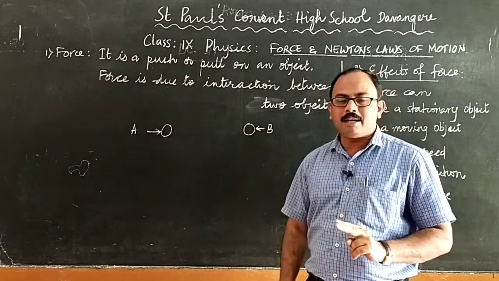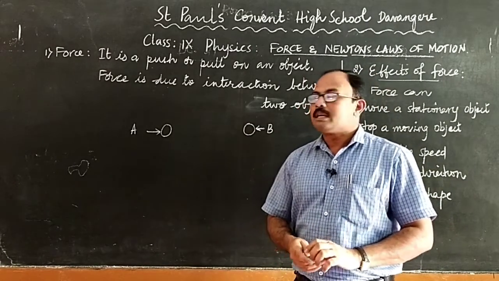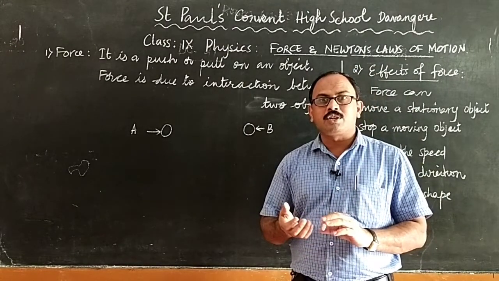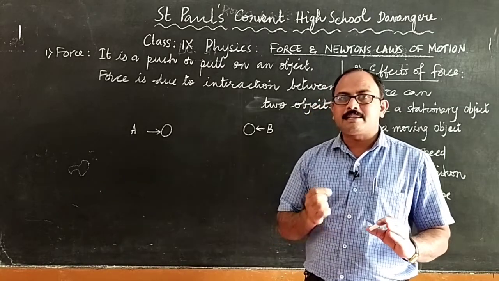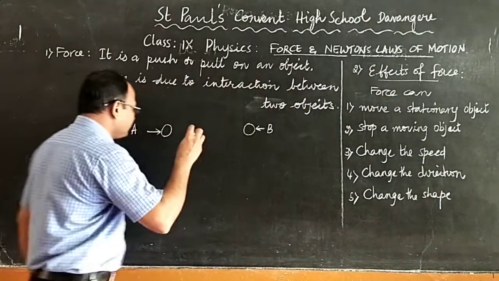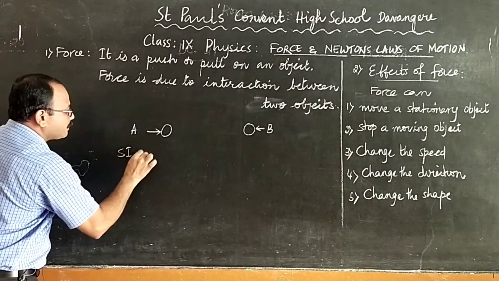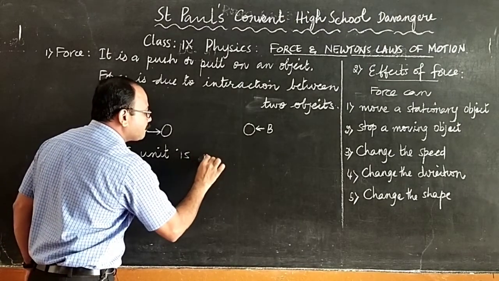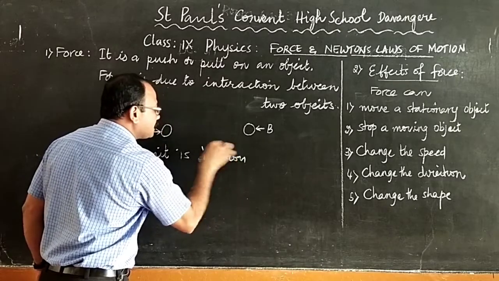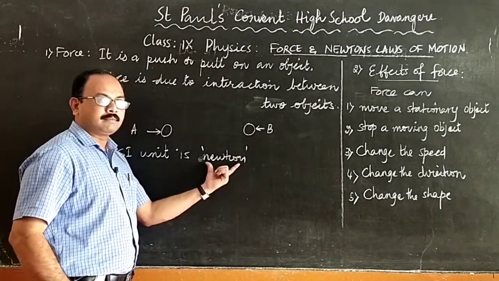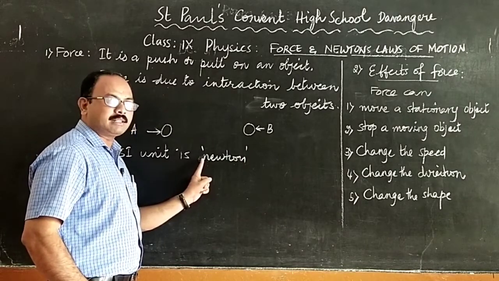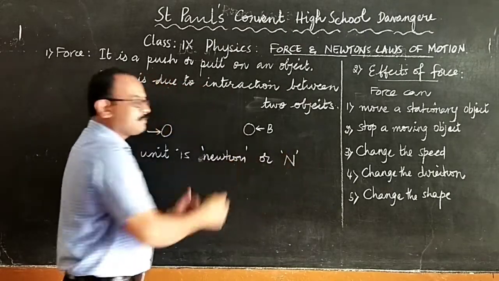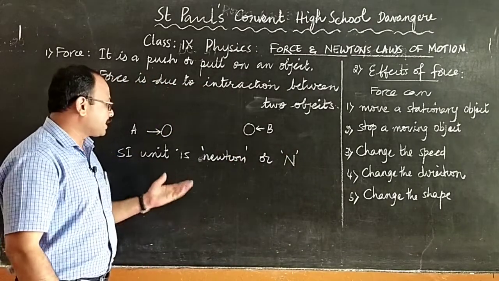We have seen the definition part. Now, we know force is a physical quantity, a vector quantity which has both magnitude and direction. Therefore, the SI unit of force is Newton. There is a particular way of writing this Newton, children. You have to begin with a small letter, or just this capital N. Either one you can take as the SI unit.